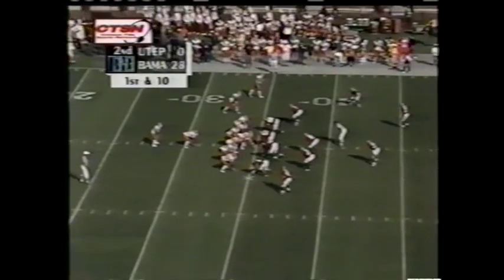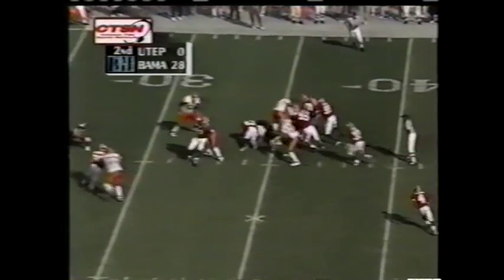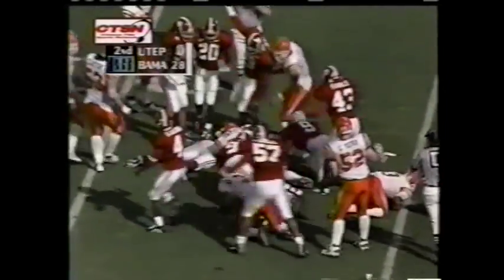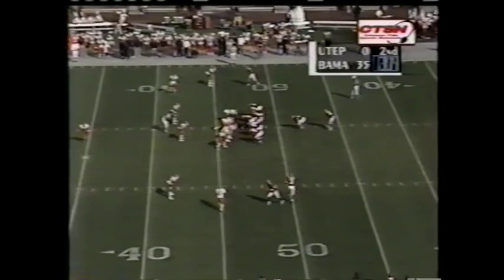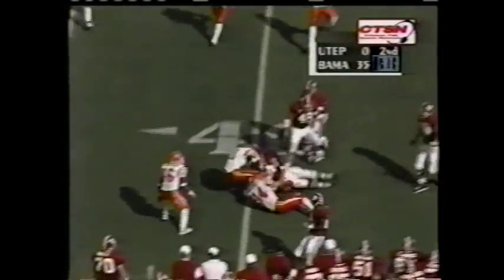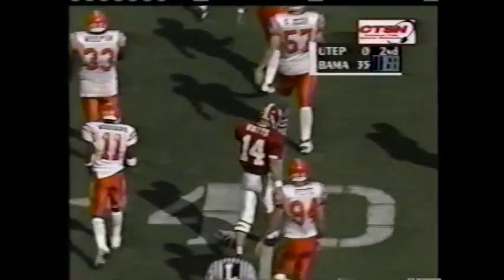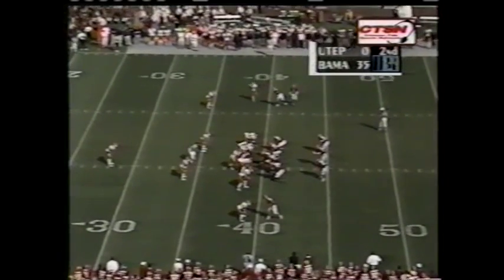Been good for the most part all day long for Dennis Francioni. Fumble — the football still loose and Bama comes up with it. So it's first and 31. Watts follows his blockers, ducks his head as he gets it to the 40-yard line as we hit the two-minute mark. Seven carries for 56 yards and two touchdowns.